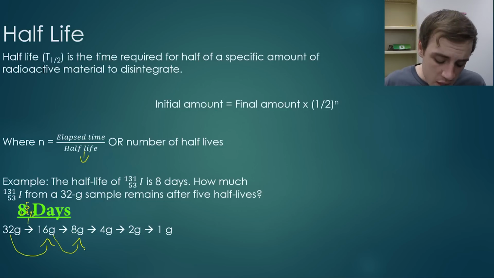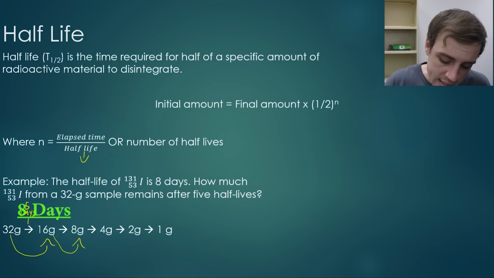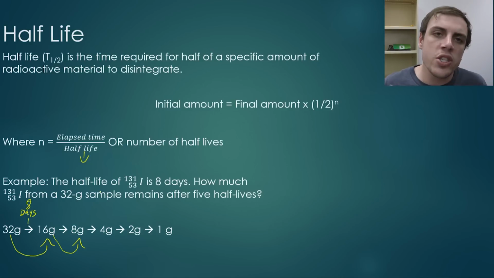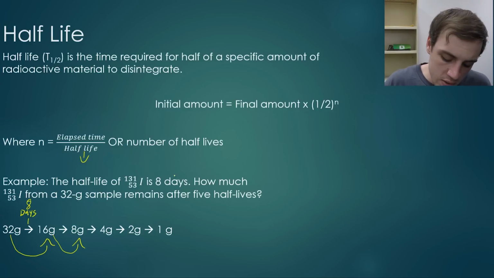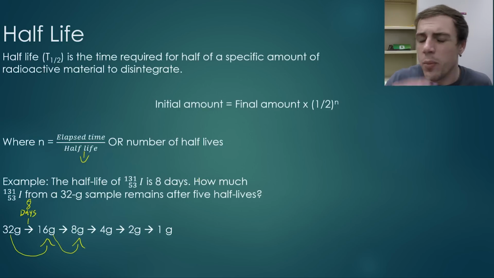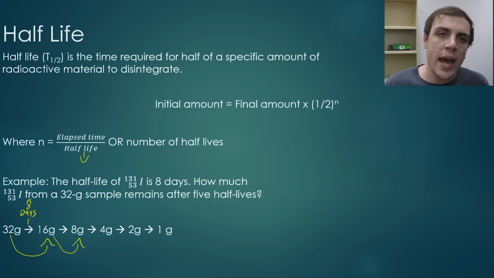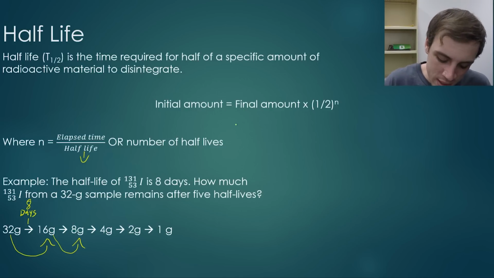However, that comes with a big note of caution. This is where you should tread a little cautiously, because this is only 5 half-lives, so that's not too bad. We can just count and continually divide. However, if it asks for how much remains after 60 half-lives, that's when it gets a little bit more tricky, and I would recommend using the formula here.